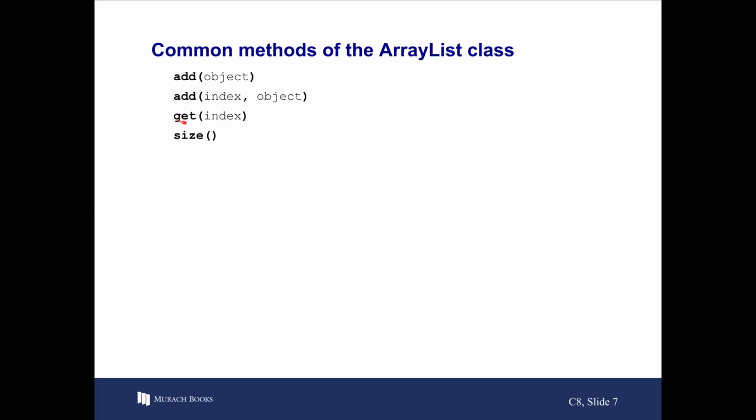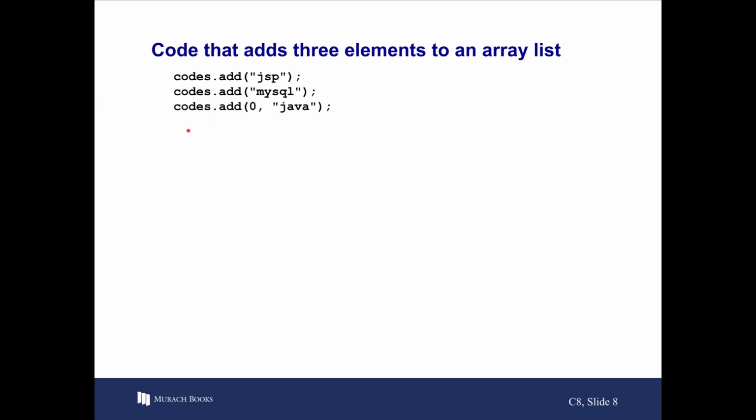Instead of using the square bracket notation to get an index, I have to use the .get method using the index. So I would say ArrayList.get index at 5, and that's going to return me whatever the value is of the 5th element. Remember that the index is 0 based, so an array list of 10 elements is going to be numbered 0 through 9. I also have size here. In the array, we use length to get the number of elements in the array. In the array list, we use size, and we are required to use the parentheses to get that. So hopefully you can see that array and array list really work very similarly to each other.